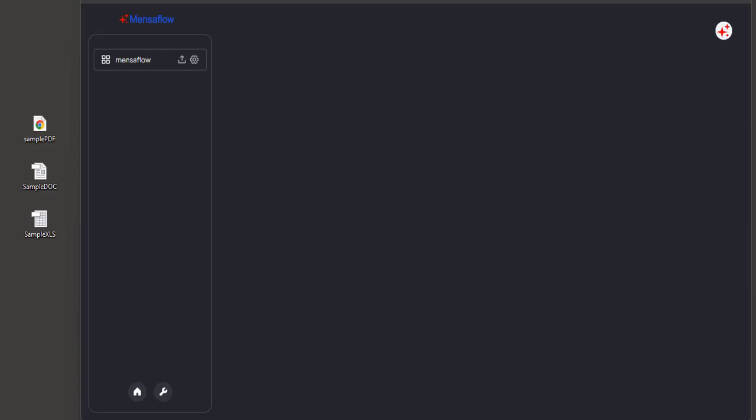So one of the hallmarks of the Mensaflow solution is to have an LLM or an AI solution that is specific to your private data needs. So if you're a hotel, or a plumbing business, and you want a specific chatbot on your website that has data specific to you that wouldn't necessarily be in your commercially available ChatGPT, this will have specific data that you load in for your own private data store for your particular business needs.